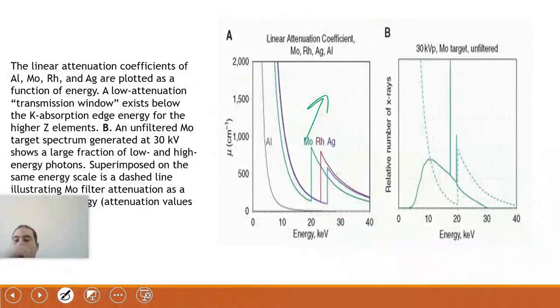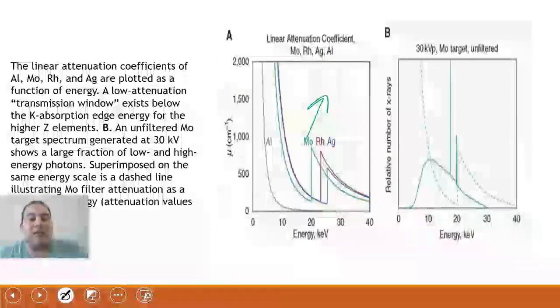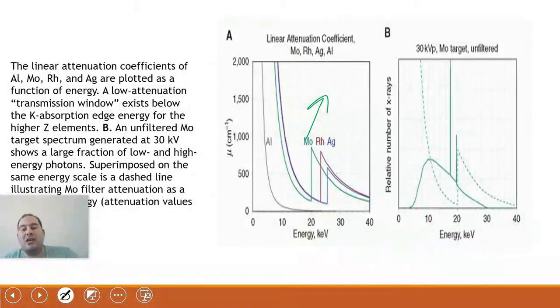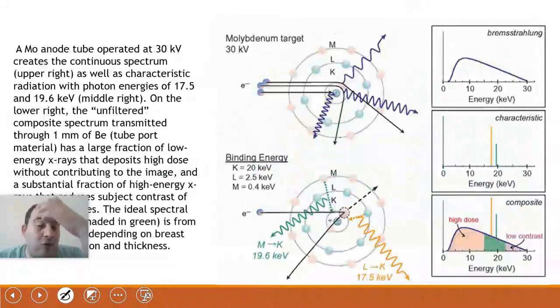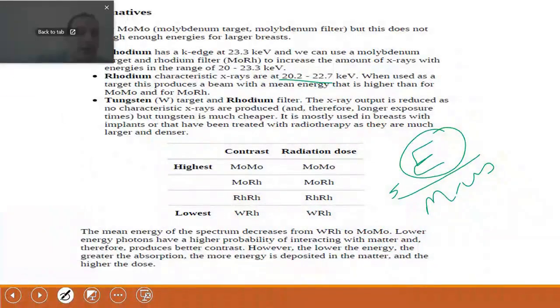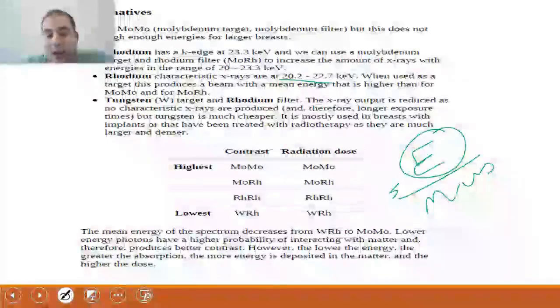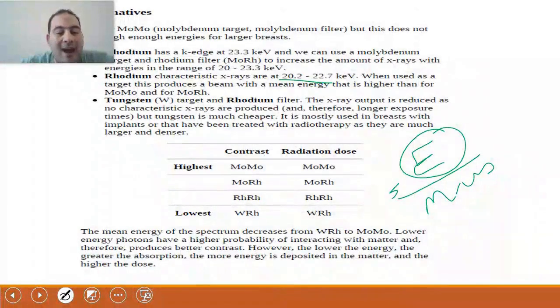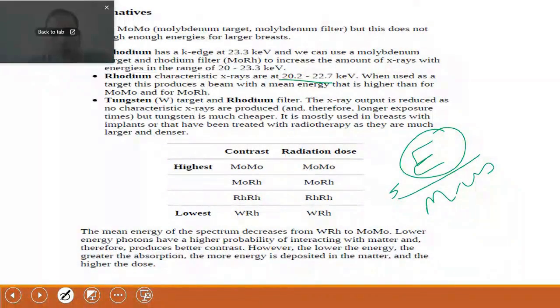For instance, if I have a dense breast, what should I choose? What will each filter remove and what will it enhance? This is very important in your selection. Which one will play a role and which one will increase it? This is very important, or it clarifies who has the highest and who has the lowest contrast. Molybdenum has lower radiation.